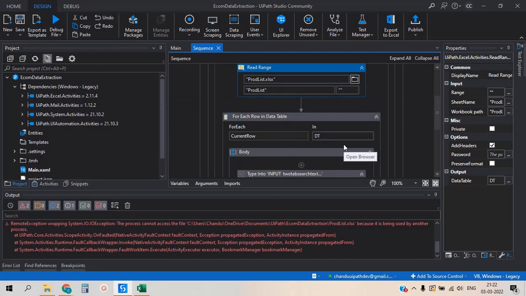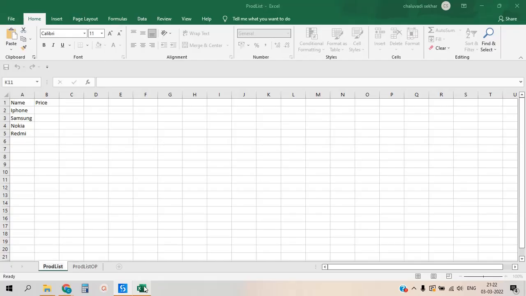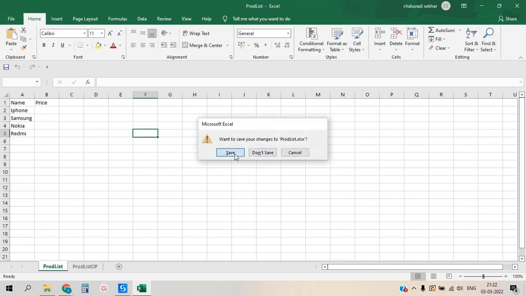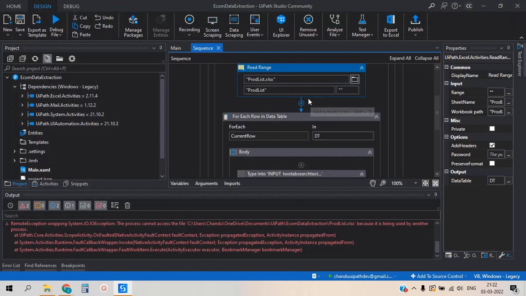This exception was triggered because the Excel file is open. While using the workbook activity, we should not open the Excel file. If you open that, the exception will be triggered, like we saw previously, right? So for that I close the Excel sheet. Let me run now.